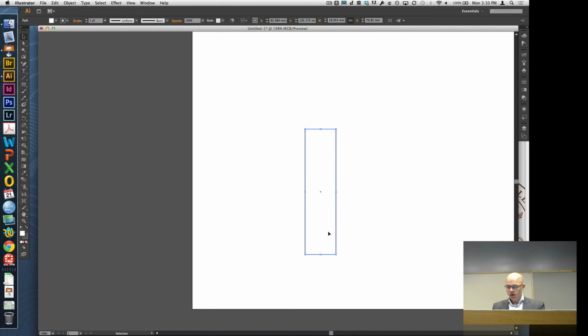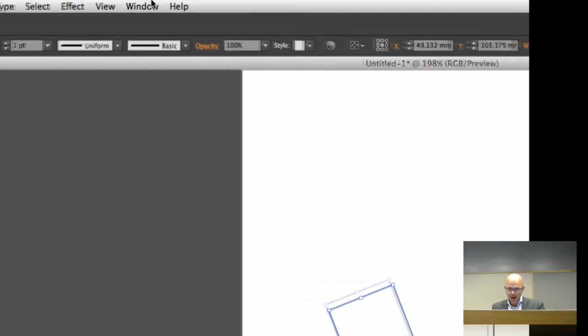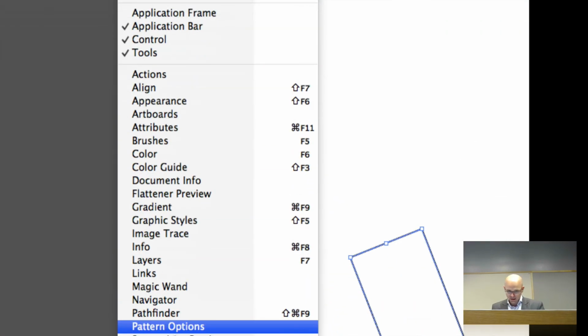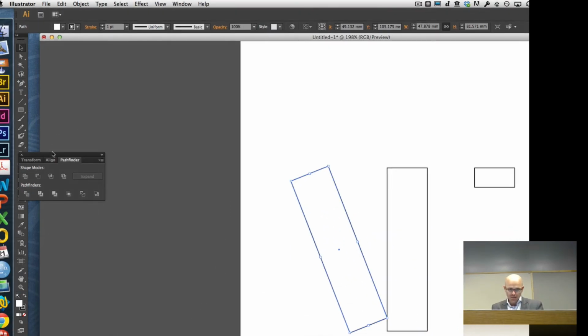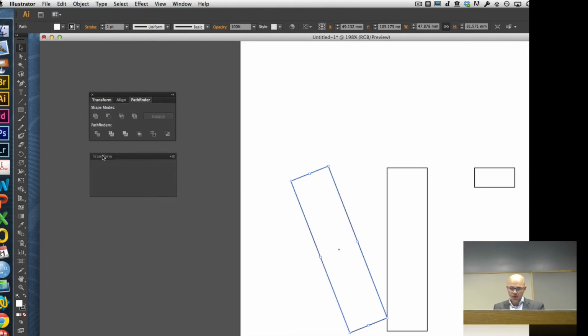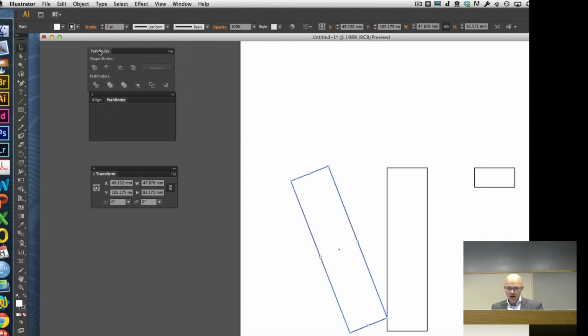And the reason why you can do that is because you can actually start to combine shapes. So, for example, here, if I want to make this into a test tube, I'll see if I can put some angle to this one. And to do that, I want to bring up some panels. And the first panel I want to show you is in here. And it is called the Pathfinder. The Pathfinder sits together with the transformation toolbox. And you see in Illustrator and all the other ones, you can tear these ones off. So you can see them all at once.